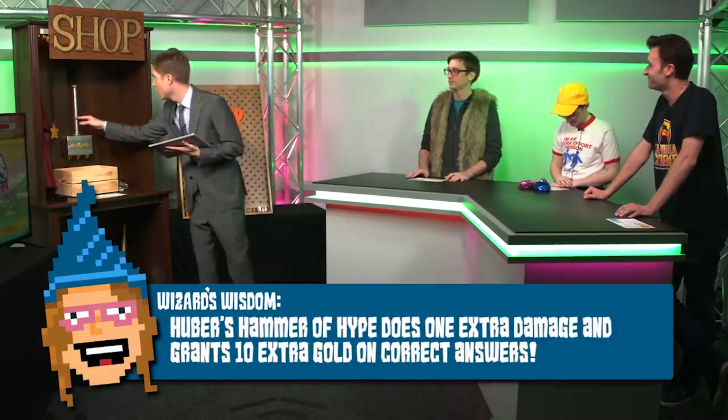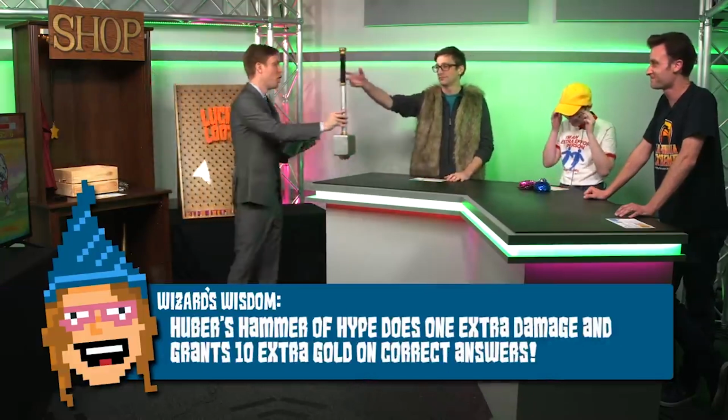There's Huber's Hammer of Hype, which deals 1 extra point of damage and gives you 10 extra gold each time you get a question right.